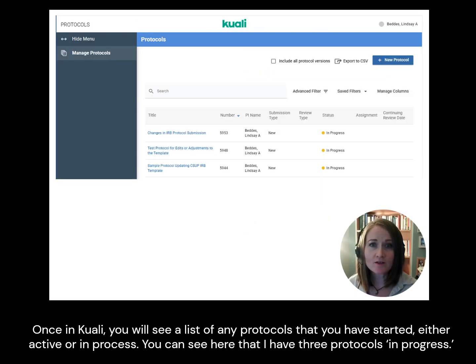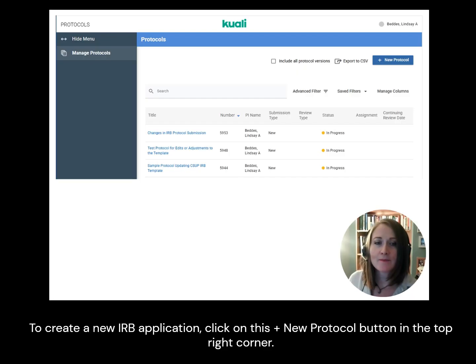Once in Kuali, you'll see a list of any protocols that you have started, either active or in process. You can see here that I have 3 protocols in progress.